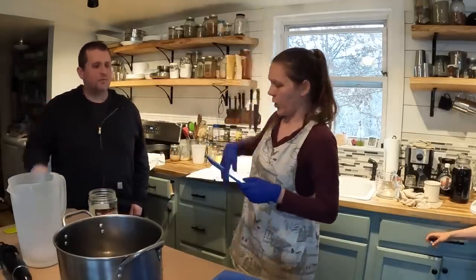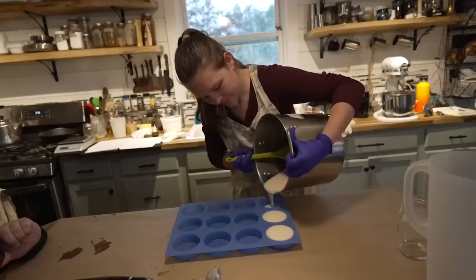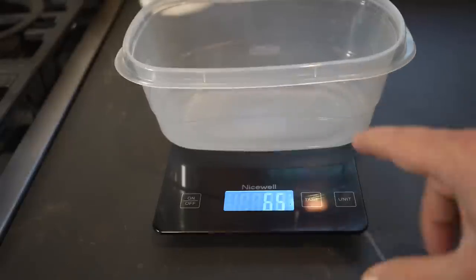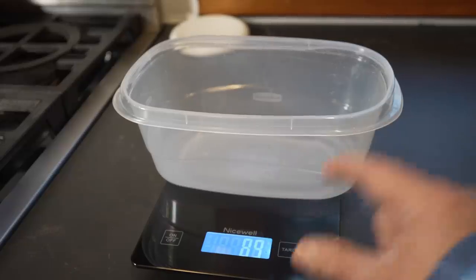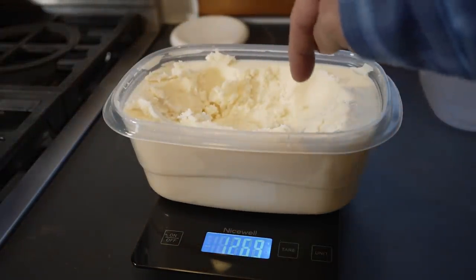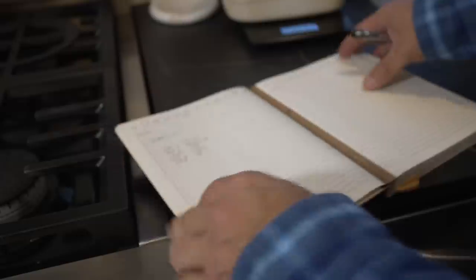When my good friend Meg Holler was teaching me how to make soap earlier this year, one of the things she really impressed upon me was how much soap making is a science. That's why you have to do everything by weights and measures. Starting with accurate measurements is really important, so I use this digital kitchen scale — it's a key part of my tool set. I tare it here so that's how much the containers weigh, and then I add my beef tallow. We're starting with 1,269 grams of beef tallow.